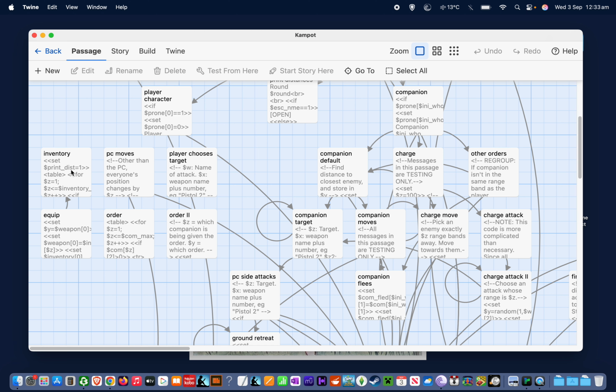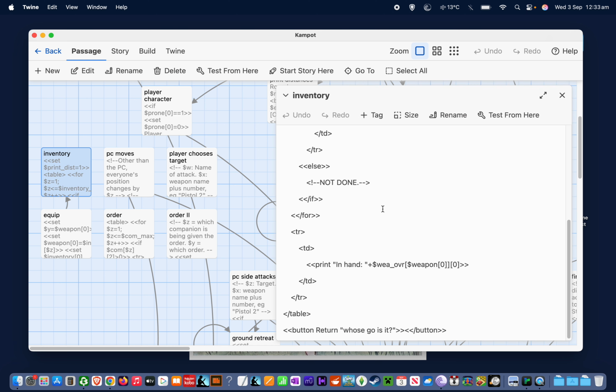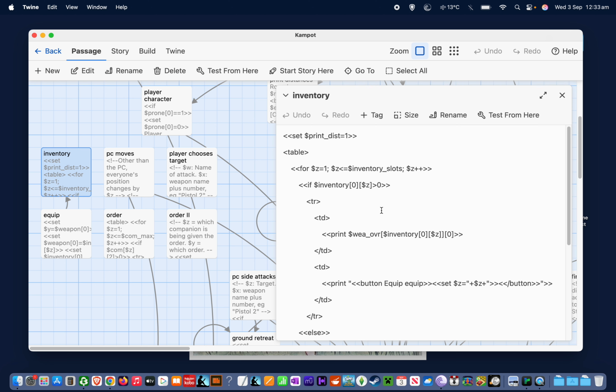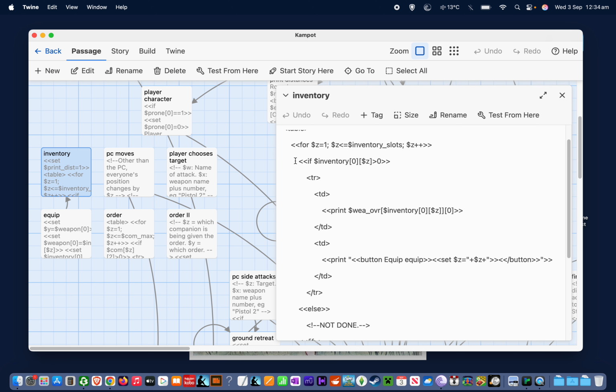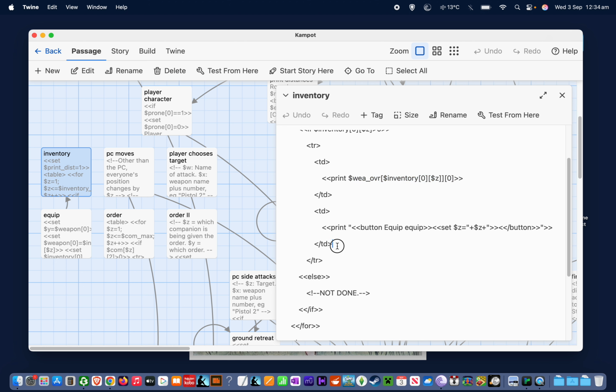So let's look at inventory. As I said in the previous video, we set it up as an array, and after printing the name of the weapon, next to that on the same row, we have a separate cell that has the equip button, which sends us to the new passage, which is also called equip, although the title of the passage is in lowercase.